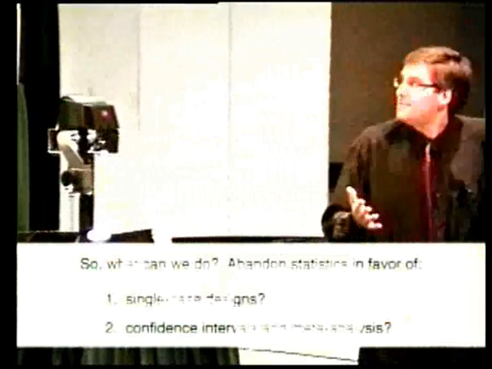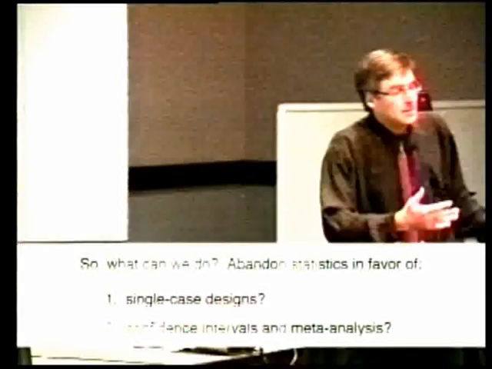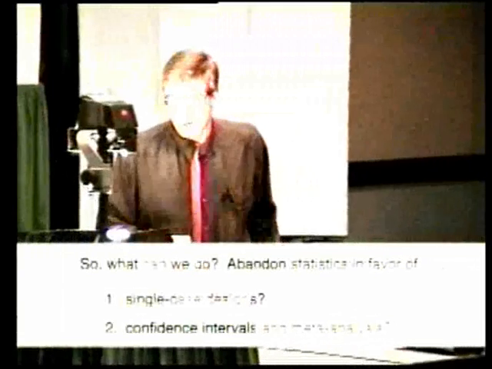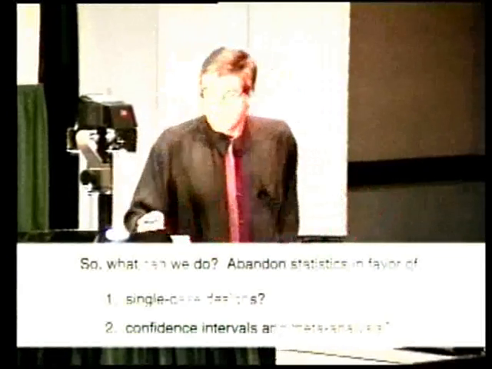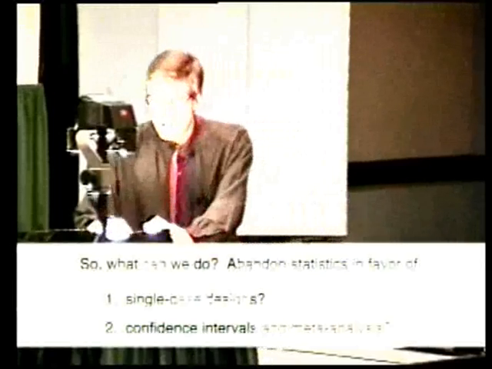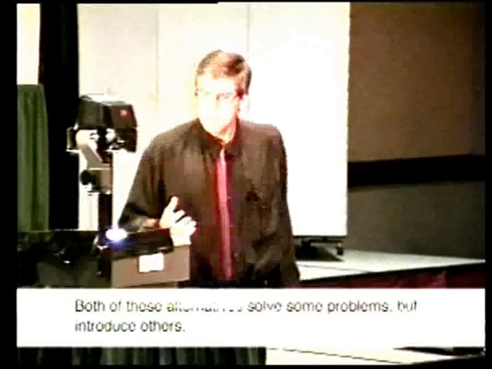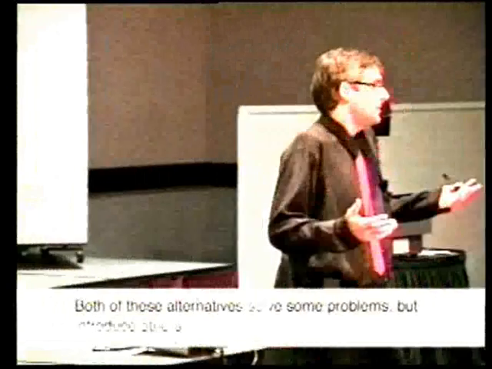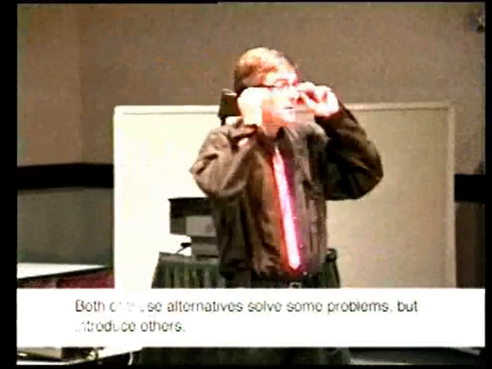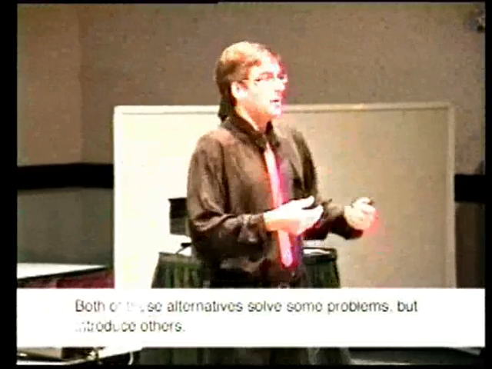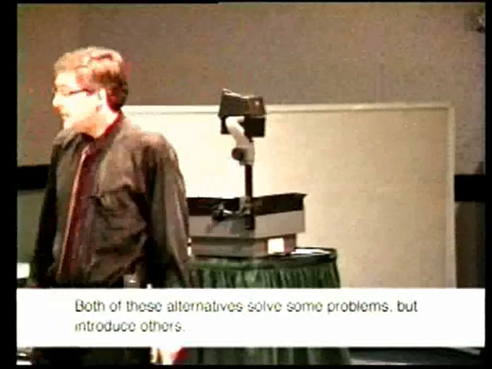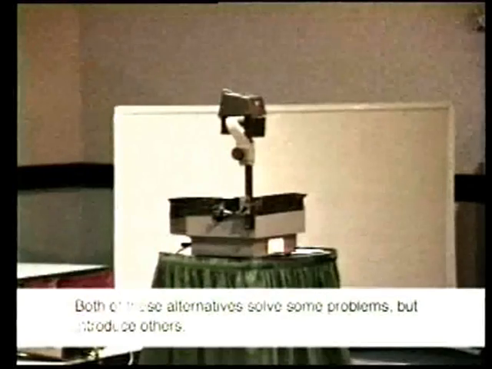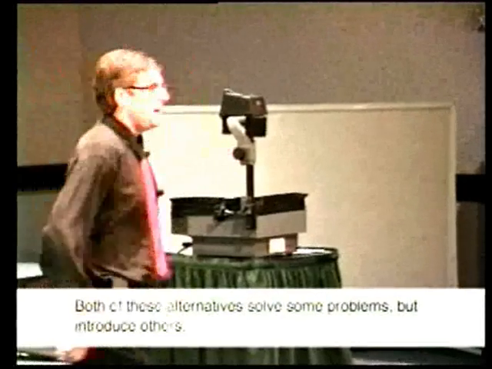We could abandon the use of stats in favor of single case designs, which is what a lot of us do in behavior analysis. Or lots of folks have been arguing that we should abandon hypothesis testing and use confidence intervals and meta-analysis. Both of these alternatives solve some problems, but introduce new ones on their own. So for example, when you use single case designs, you still have to face the question of generalizing your results from the experiment of the species that you're studying to other environments, other contexts.